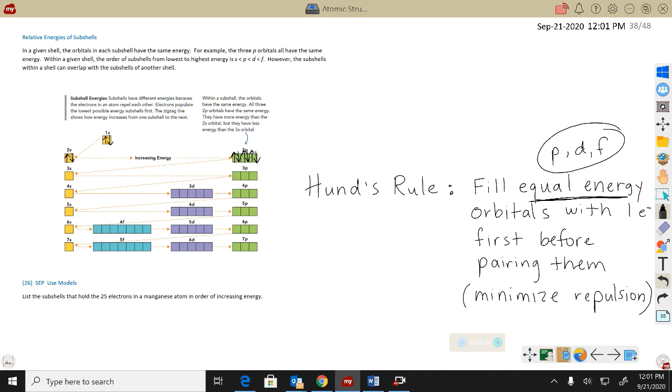So we're going to hop to the third energy level. We'd start with an s: 1, 2. Then we're going to go to the p: 1, 2, 3. I go one electron at a time. But obviously that only gets me to what, like 15? I'm going to have to go back and pair them.